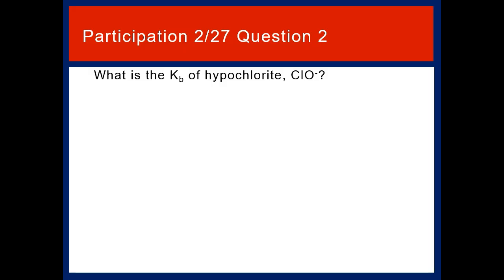Participation 227, question 2. What is the Kb of hypochlorite, ClO minus? This is the second question on participation 227, due Friday, February 27th at 11:59 p.m. over on Blackboard. Link to the assignment is right below the document where these videos are posted. Again, what is the Kb of hypochlorite, ClO minus?